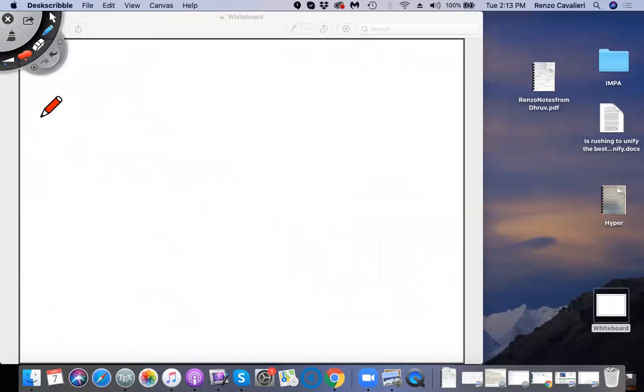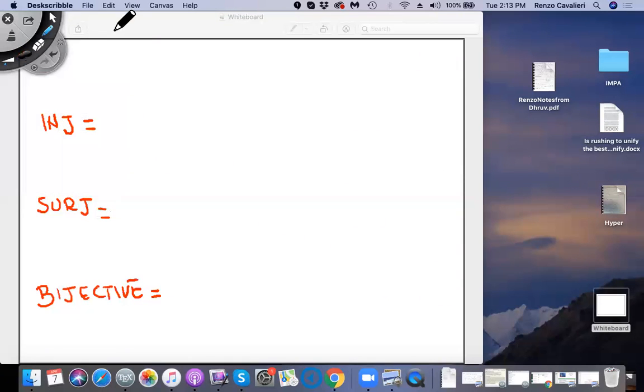I want to rephrase injective, surjective, and bijective. So I would like you to help me out and rewrite the notion of injective, surjective, and bijective using inverse images.